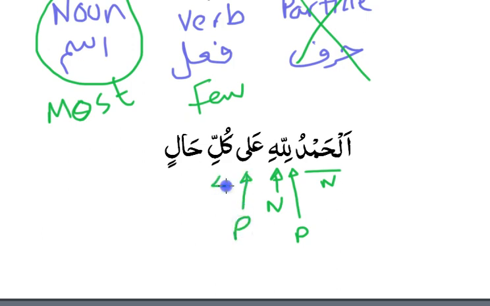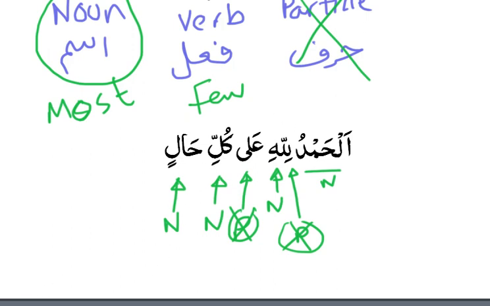Kulli is a noun, and hal is a noun. So basically this is not going to change, and this is not going to change. The ones that are going to change are this one, this one, this one, this one. So if you look here, you have alhamdu here, and then kulli, and then halin.